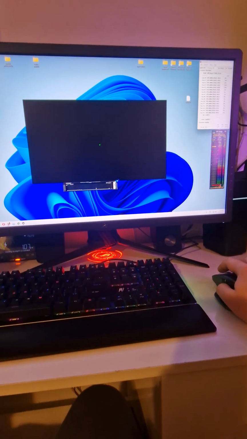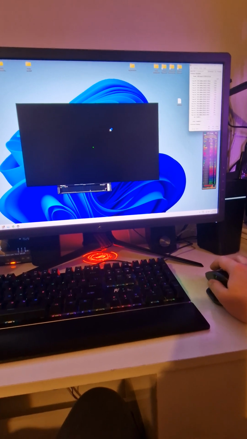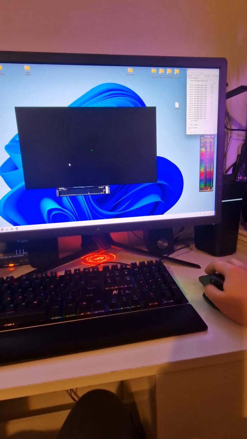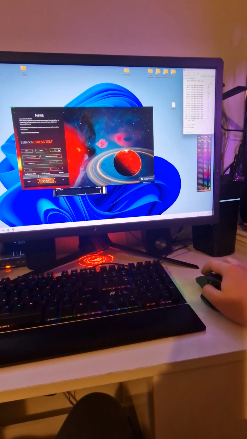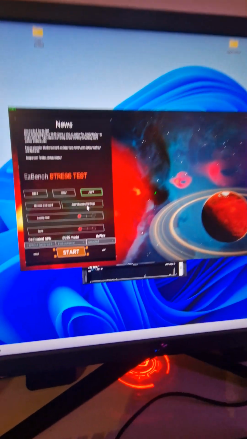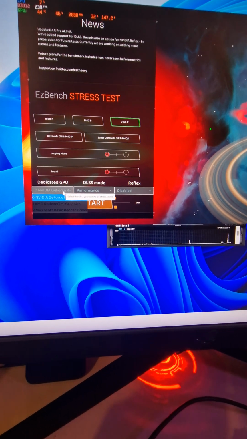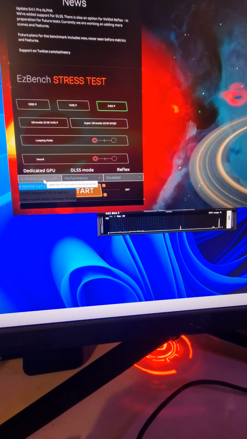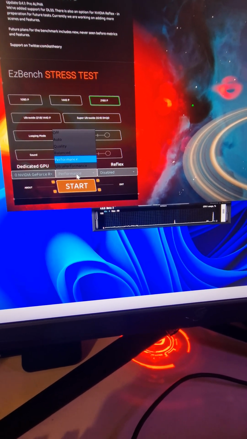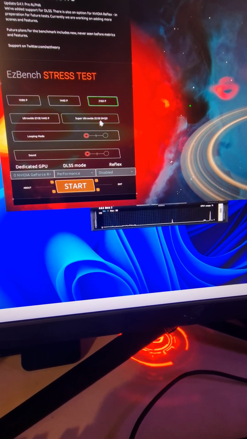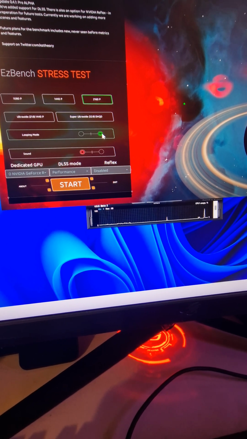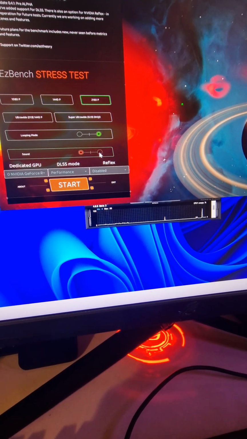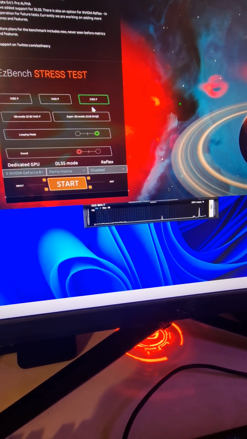Right, so now my GPU is stock. We're going 4K.